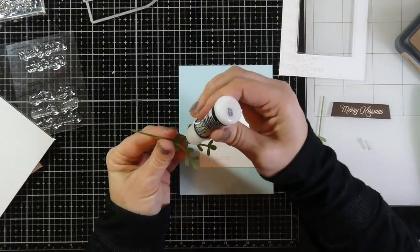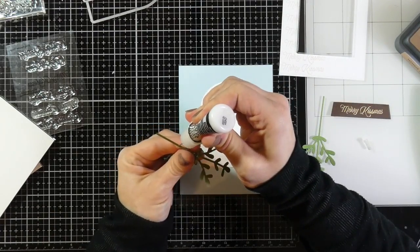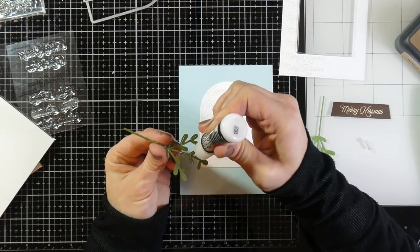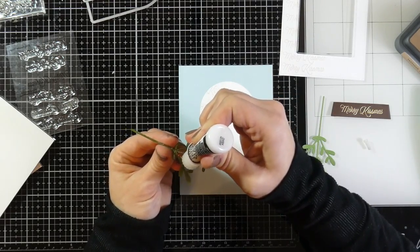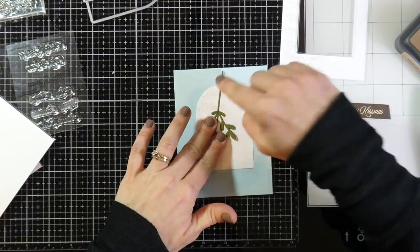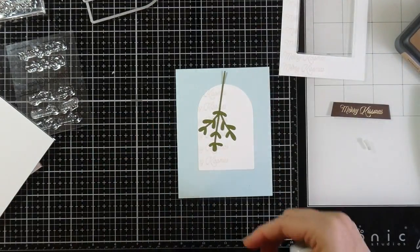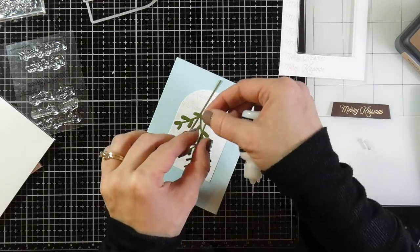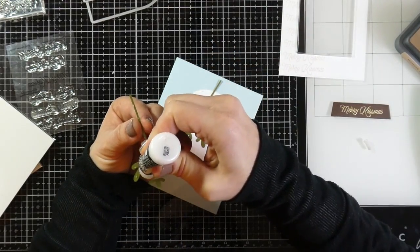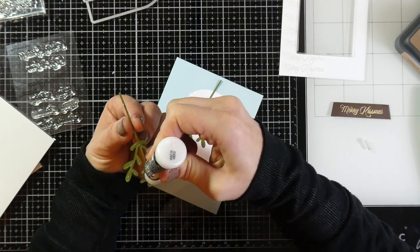to dry. And then I'm going to start using that same liquid glue to adhere down parts of my mistletoe. So this one comes from the Mistletoe Kisses die, and I cut it out of both of the greens because I wanted there to be two different colors. And then I'll just tack those down. This glue works great because if it does seep out, it'll just leave a matte finish, which is fine. And I really did love this kit.